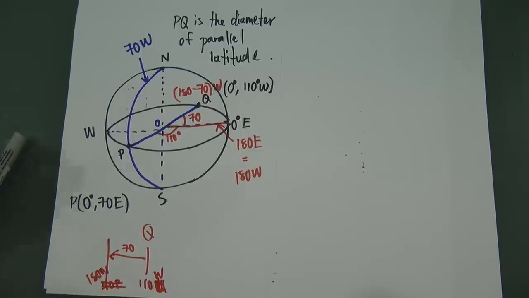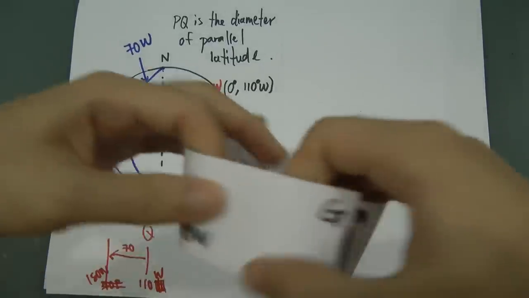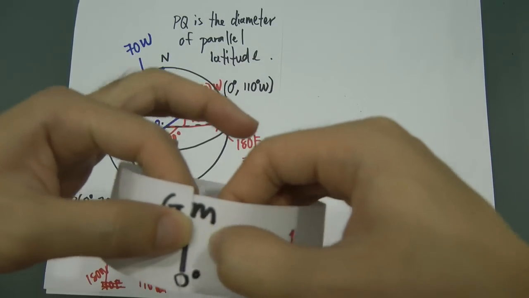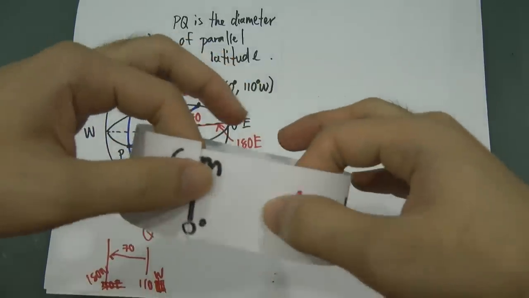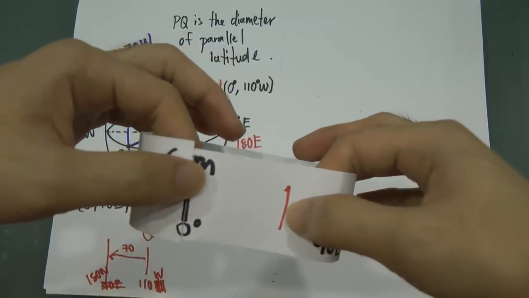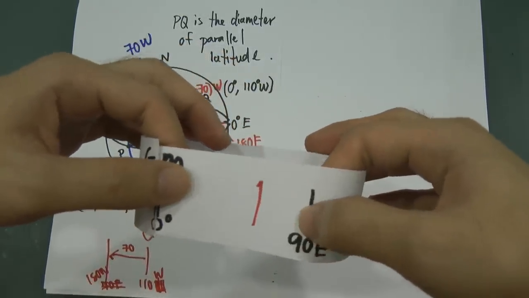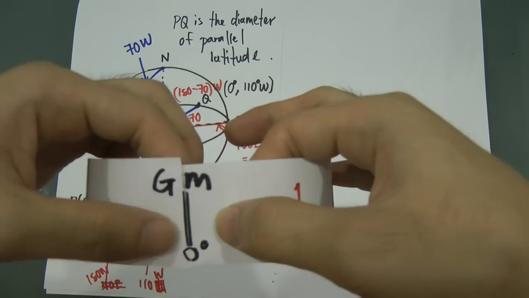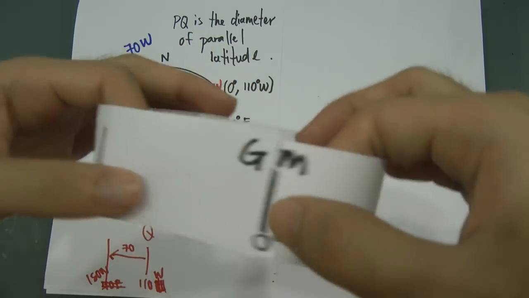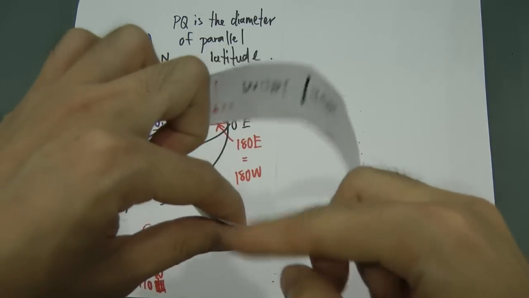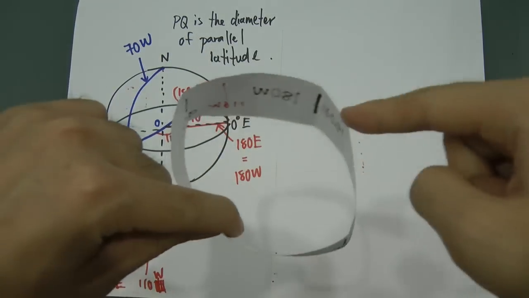Because this one you really need to understand about our Earth, the longitude is actually divided into 360 degrees. However, you won't see a longitude of 190 west or 200 west, because it only goes up to 180 east or 180 west. This is a circle, with 180 degrees here and another 180 degrees here.